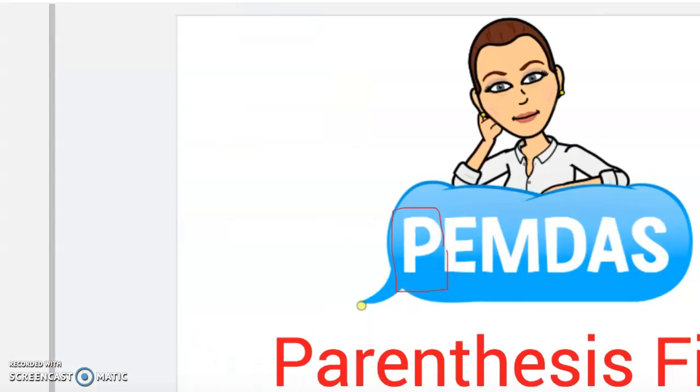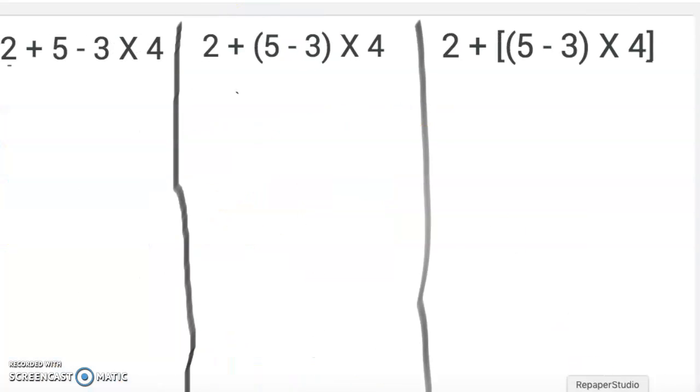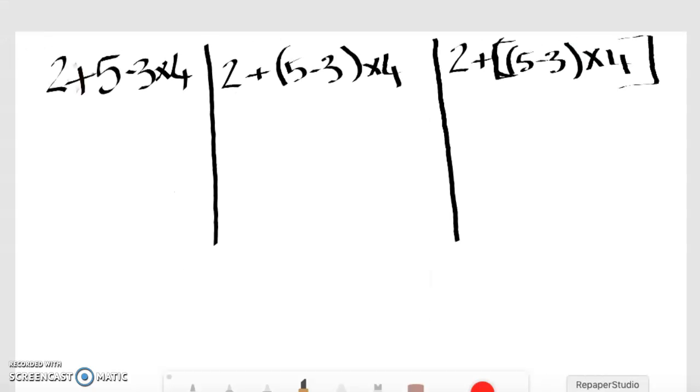Now we're going to go back to these problems. I'm going to show you what solving these the right way and all of those rules that I just talked about looks like. So when we have these problems, I'm going to start with this one at the very beginning. And before I do, I'm going to put my PEMDAS, but I'm going to get rid of the E because we don't do exponents. Grouping symbols, multiplication or division, and then addition or subtraction. So this is the order I do everything in. So looking at this, my very first step is parentheses.